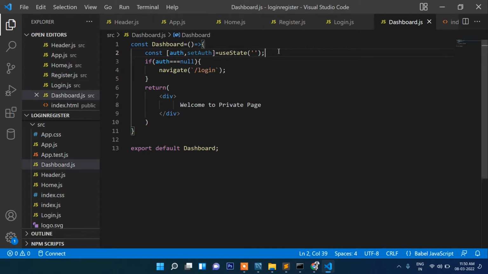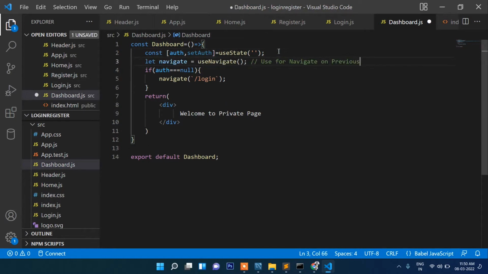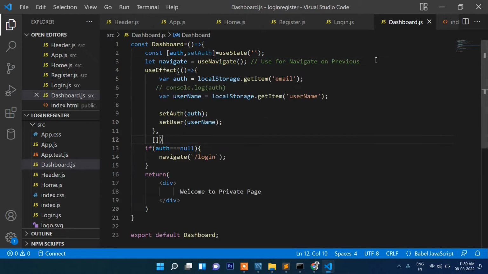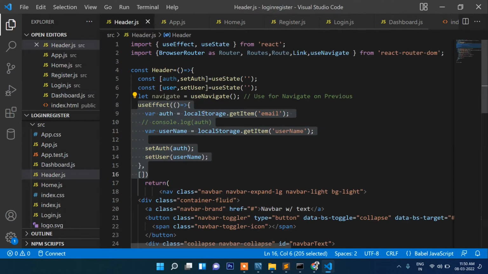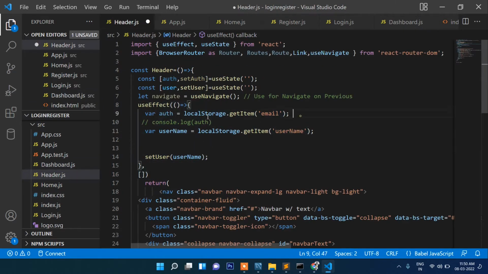Let's copy this useEffect code as well here, and we don't need this one here, only the auth section will be required here. Set auth, yes, this one, right? So here it will check. Even from this page we can delete this auth, it's not required here. Okay, in this header section only the username we are taking to display the username here.